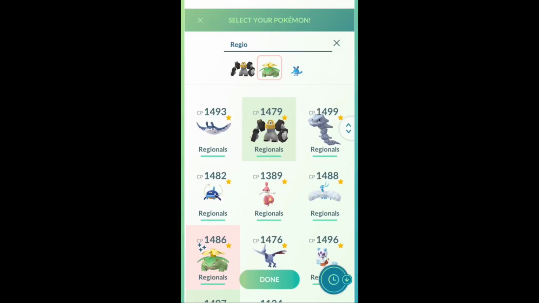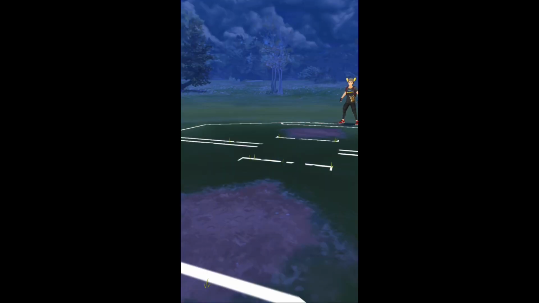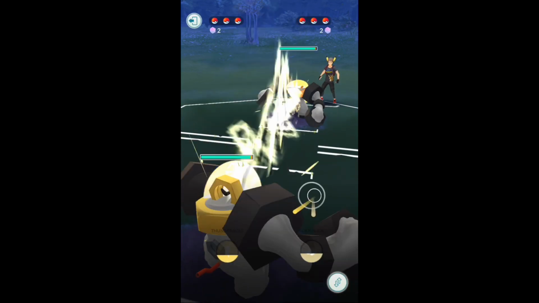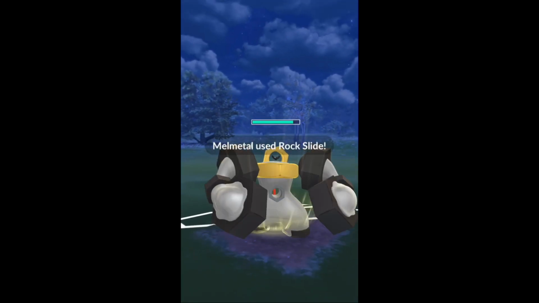So, as we lag for a second, there we go. Medicham comes in, and we take it down. That's a victory for us. Venusaur putting in some work there. You can see we've selected Melmetal as our lead. And so here we go, Melmetal versus Melmetal.